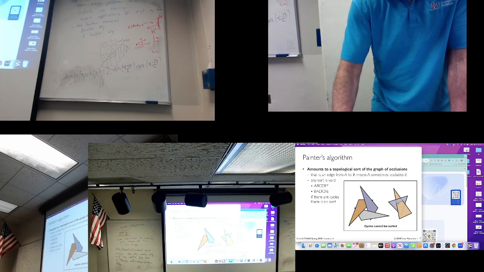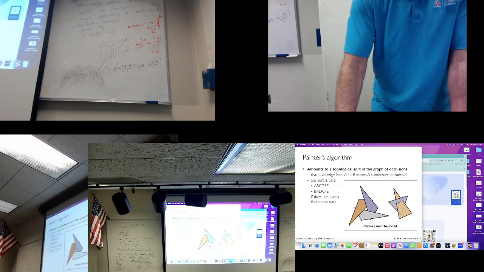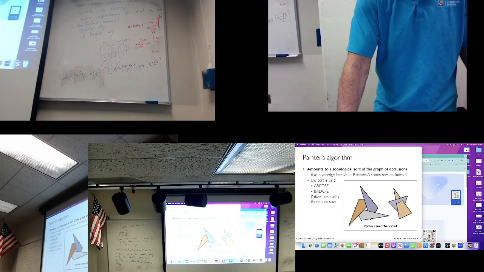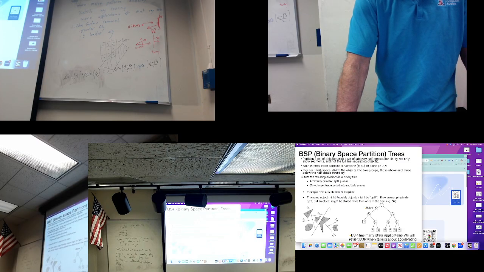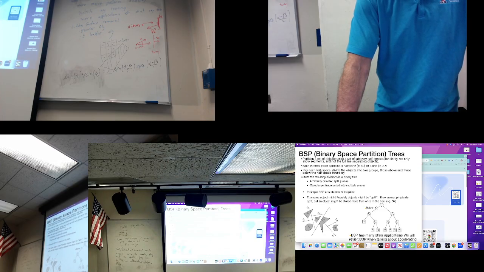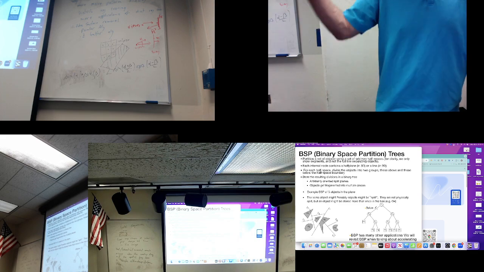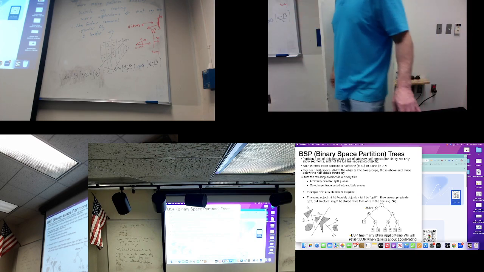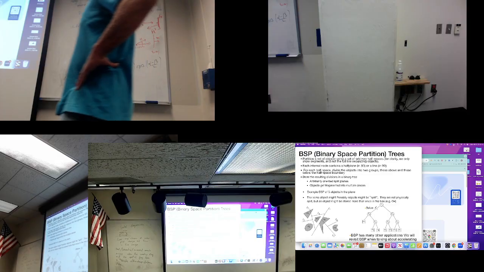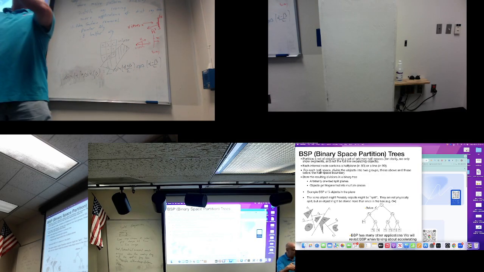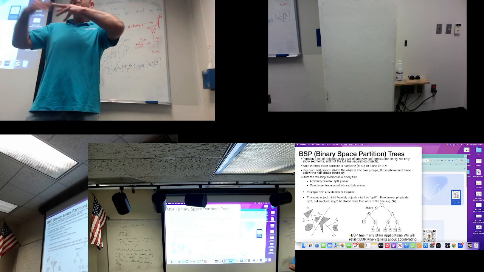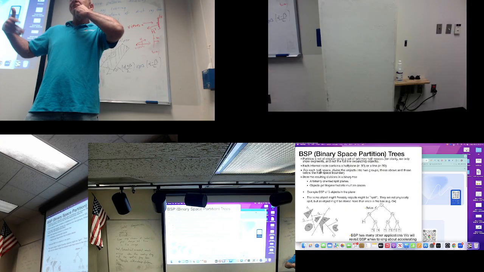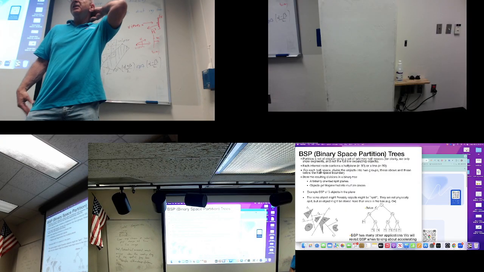That would be another example of hidden surface removal. Does it still make sense to do? To some extent, yes. To some extent, no. You still want to find the order. It will help you in many cases, especially if you're using our next topic, binary space partitions. But taking triangles and splitting them into results of splitting triangles, that will not work well.